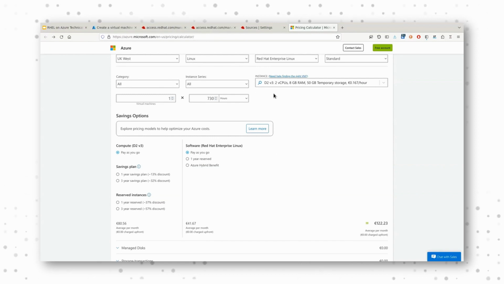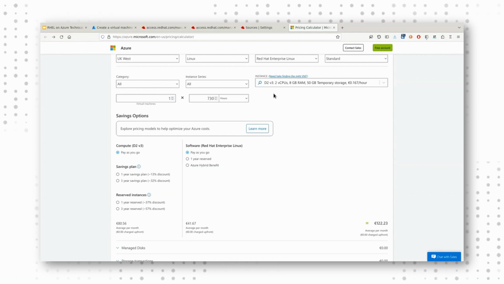On Azure, the way that RHEL pricing works is it's small machine and large machine. Small is anything from 1 to 4 vCPUs, and a large virtual machine is anything above 4 vCPUs. So it's really very simple. There's nothing else that changes that pricing. From a Red Hat perspective, it's all premium support for the RHEL part of that. So for the RHEL software subscription, that's premium support. But I'll just show you what that looks like.